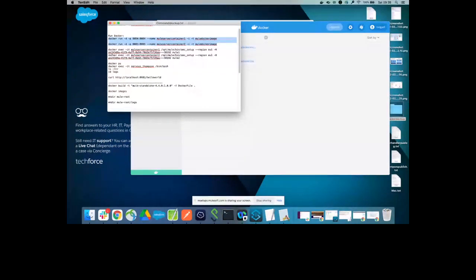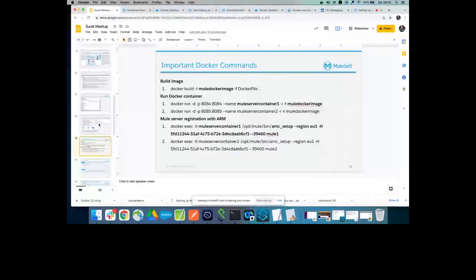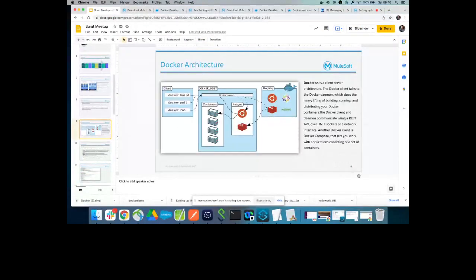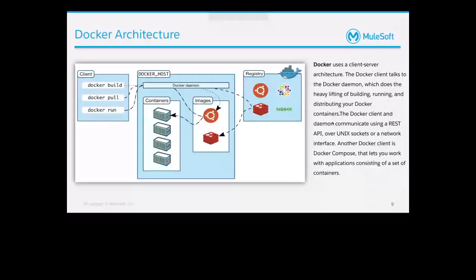So, say for example, let me try to simplify this if I can. Okay, I'll try my best. So we have one container. We can spin up multiple containers on one Docker engine, right? As has been shown on the slide right now. Each and every container is an isolated process. That means I can define the same port on two containers running on the same operating system. Make sense? Say for example, I have two containers running on my OS. I can tell both the containers to listen on the same port, 8086, because they are completely two different isolated containers.